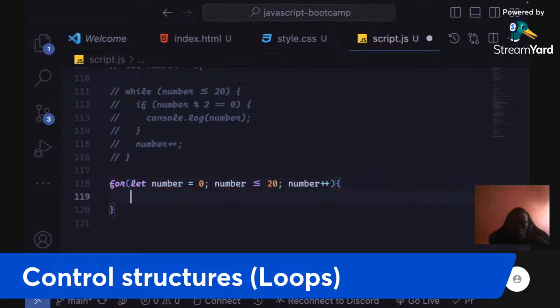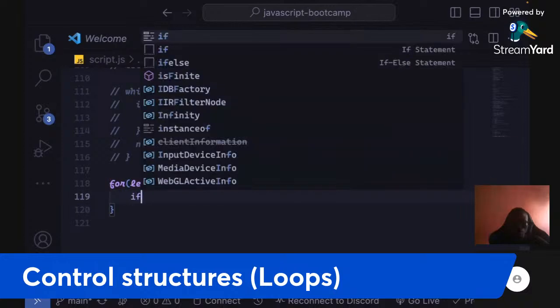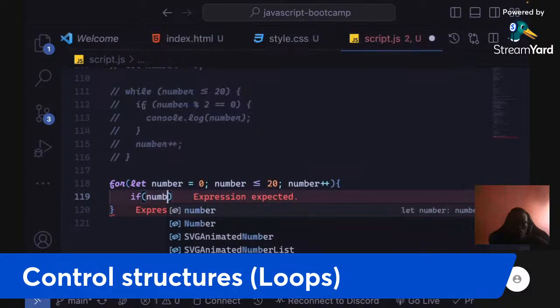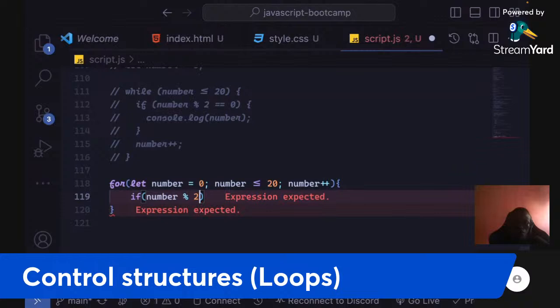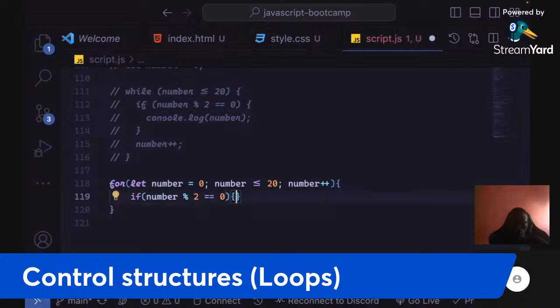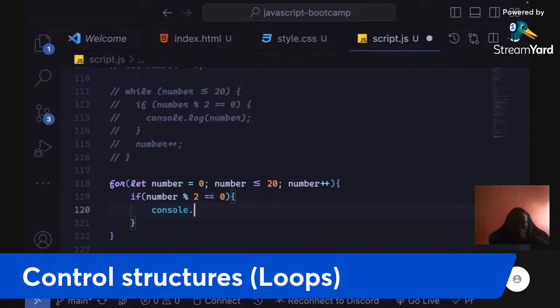So if number modulus 2 is equal to 0, meaning it is even, I just console.log number.